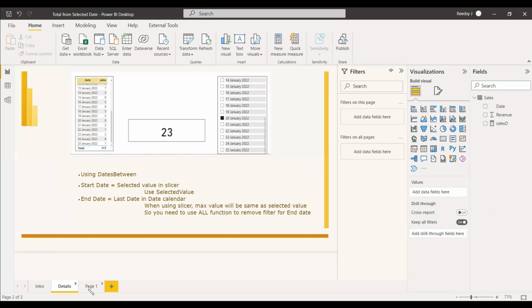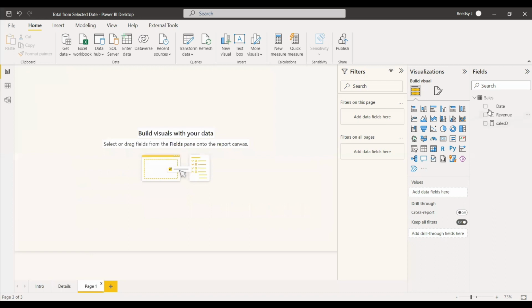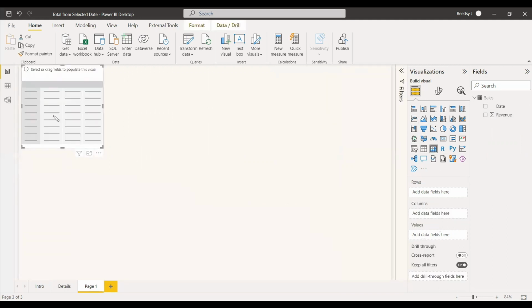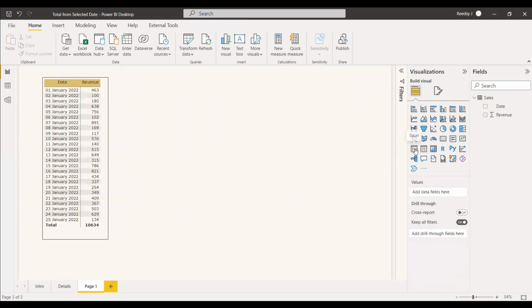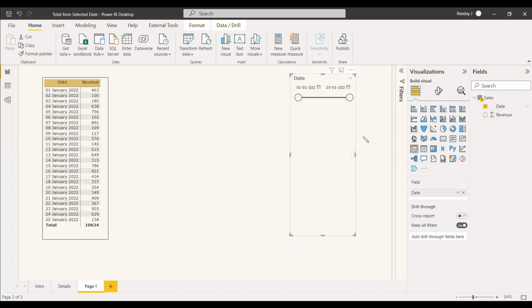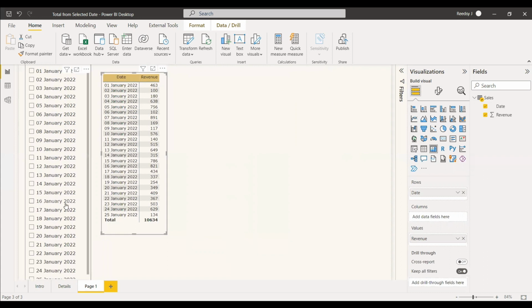You can see an example of that. So now we are having a small data set of date and revenue. So we'll take it in a table right now. So we have taken this metrics table and we'll provide the date in that and the revenue for that. And then we are going to give the slicer. And in the slicer, we have to select the date column, and we will use it as a list itself. So we have a slicer with the date and we have the table with date and the revenue.